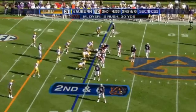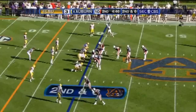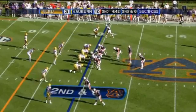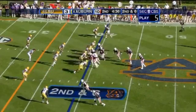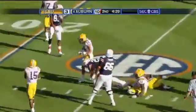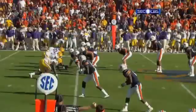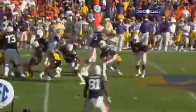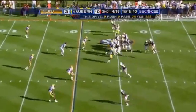Second down. Now Newton will look over, and the cards are flashed. There are 3 of them on the sidelines on second down. Newton looks over one more time. And the snap. Fannin, Mario Fannin. Thought for a moment it was 23 instead of 27. 14-yard gain. Well, 3 straight SEC 300-yard rushing games in a row for Auburn, and it looks like flash and dash, but it's downhill running. It's exactly what Lee Zimba told us about this offense. We're more physical than people think.